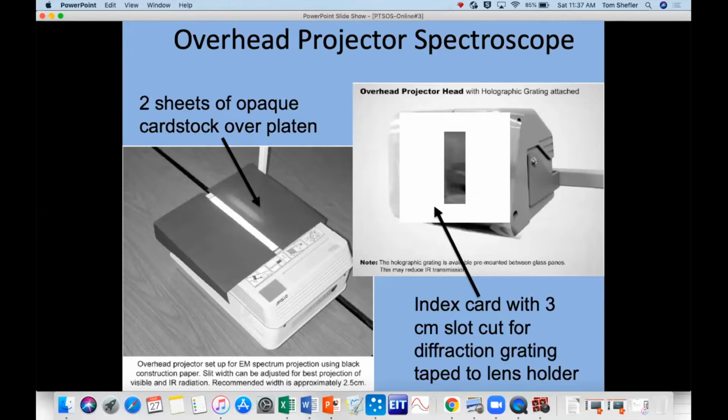So if you're having to do this in a room that you can't darken very well, a wider slit will make it brighter, but the colors aren't as separated then. There's some overlap. And as you make it thinner, they'll get a little more defined. But I found whatever room I'm in, I'm always able to come up with something that works pretty well.